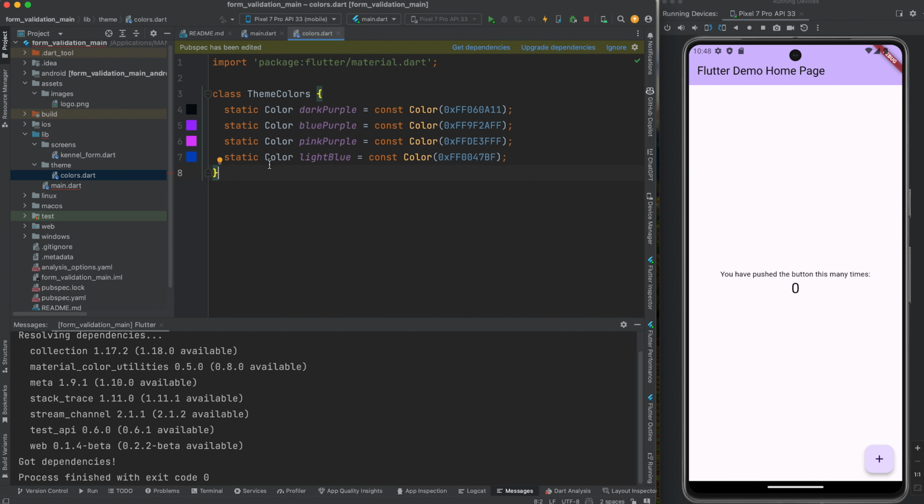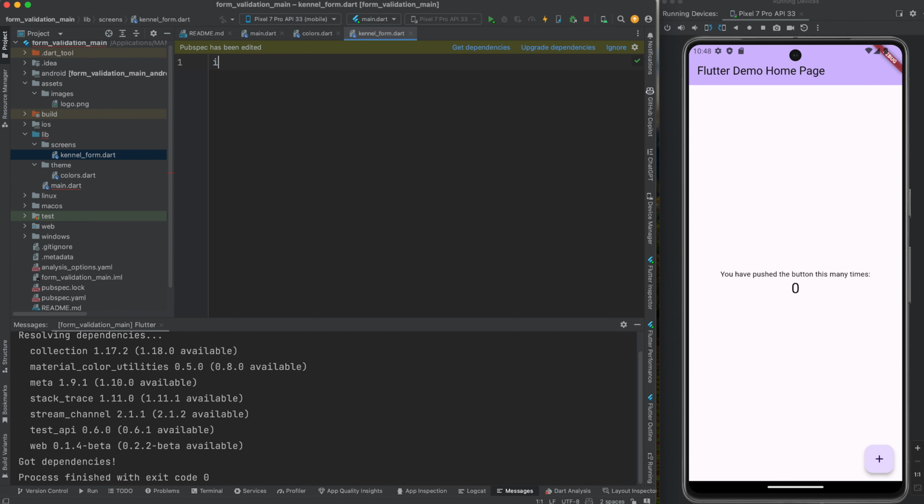These are the colors I will be using, and I'm going to work on the page we'll be using for the form.